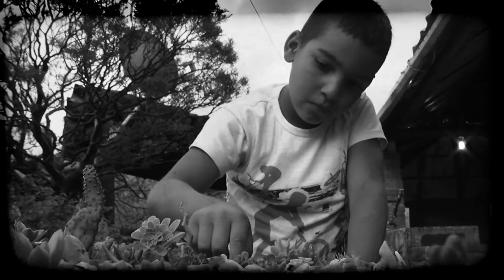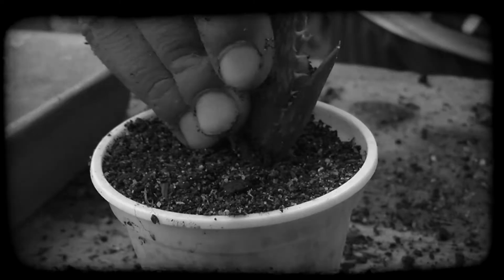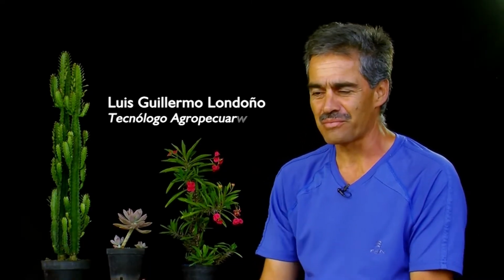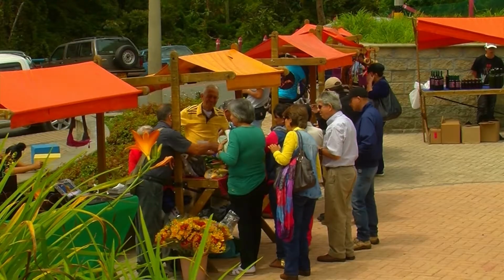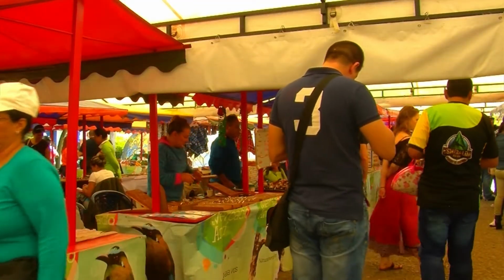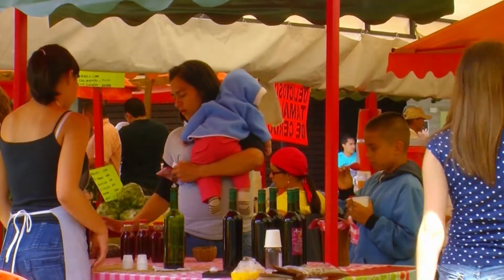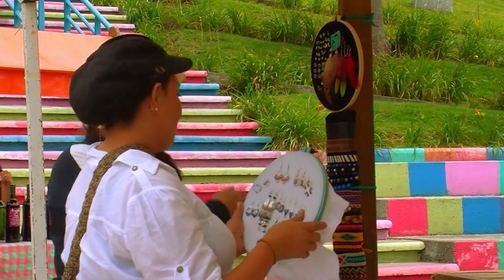I've grown cactuses at home since I was a kid. As a child, I would go to the flea market and get cactuses. When I went to sell at a flea market for the first time, because I got the permit, I arrived and set up shop with my cactuses, and a guy said, "That's my spot." He came over and told me to move over there. When I was setting up at the other spot, its owner arrived. Until someone came and told me to set up here since this is no one's spot, and I've been going to the flea market for 30 years.